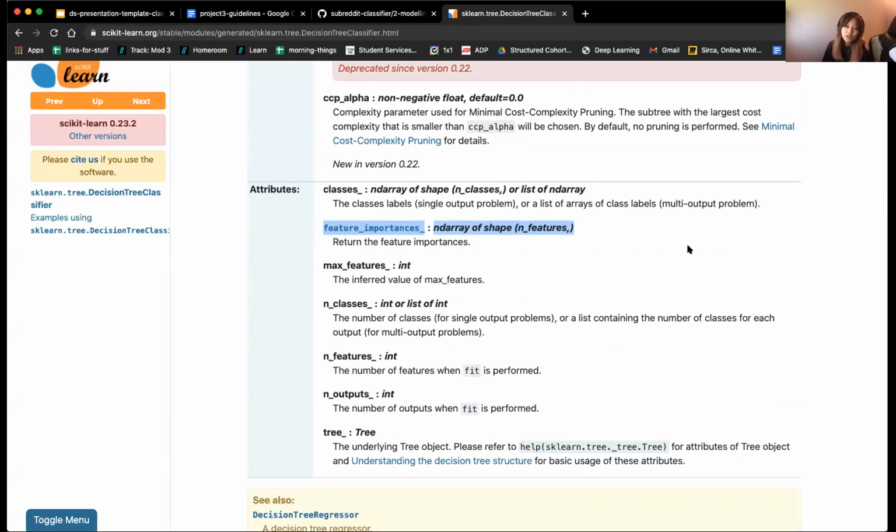And if you do a quick Google on Stack Overflow, there are a lot of pieces of code that can translate that into a graph, where you can literally have a bar chart and see which one is more important. And suppose you run your models, you get feature importances, but then you end up staying with, say, k nearest neighbor. You can still use that feature importance for your EDA, even if you go with a different model. That's a really, really good point.